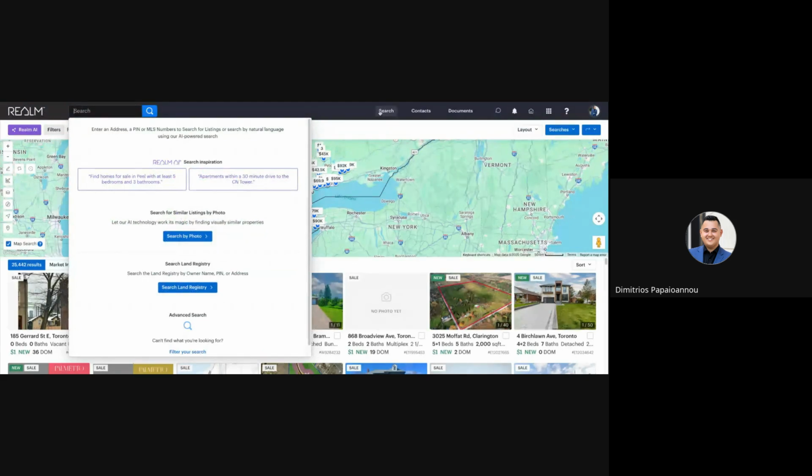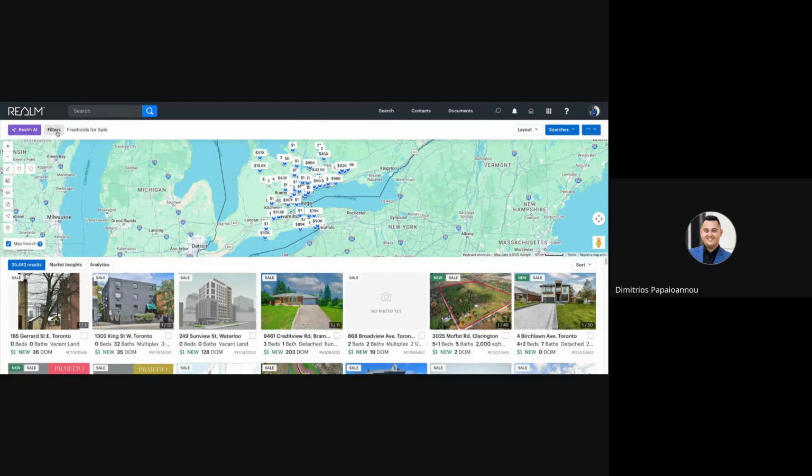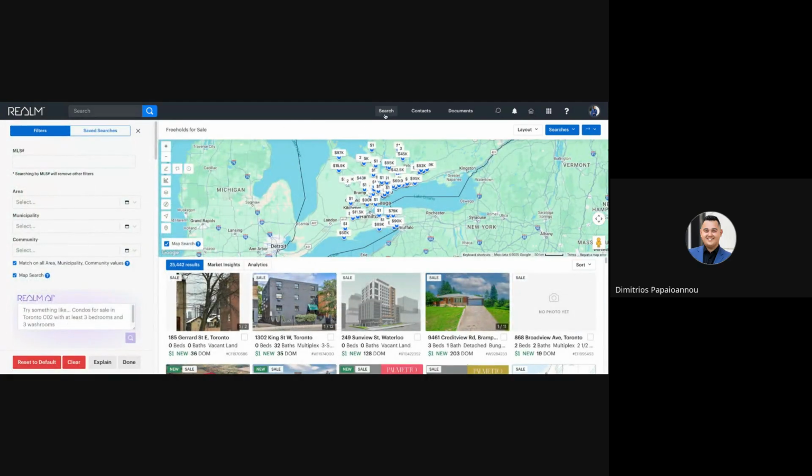Oh, nice. So you either set your filters or, for this, I'm just going to use the AI to make it faster. 2-bedroom condos. We'll say 800 square feet in CO2.